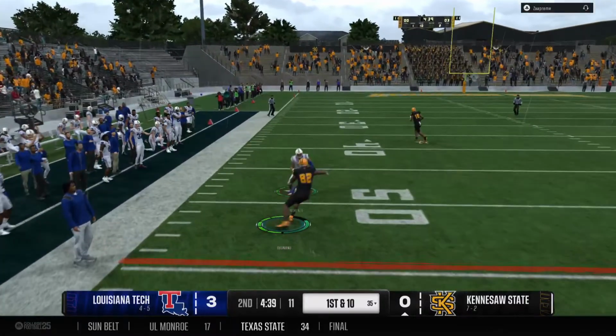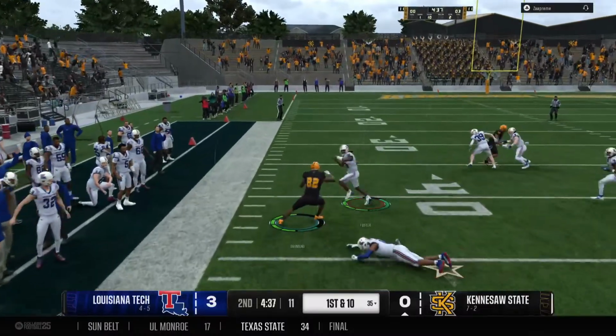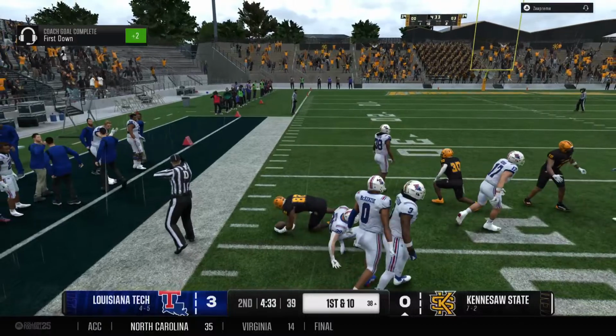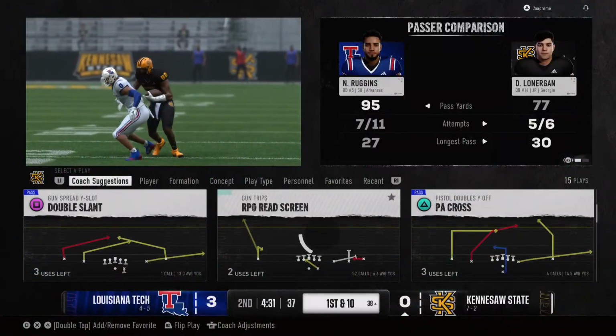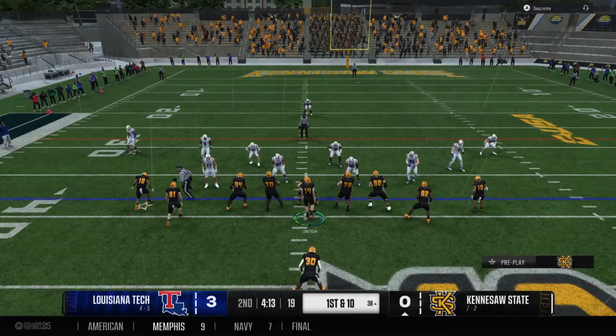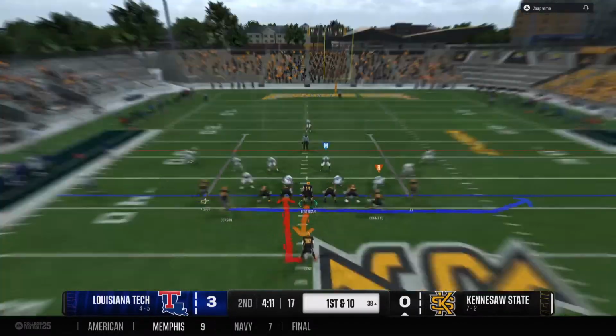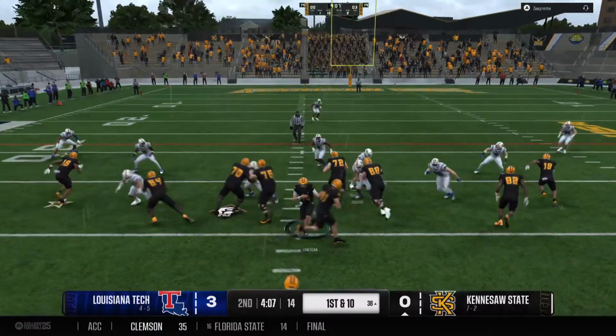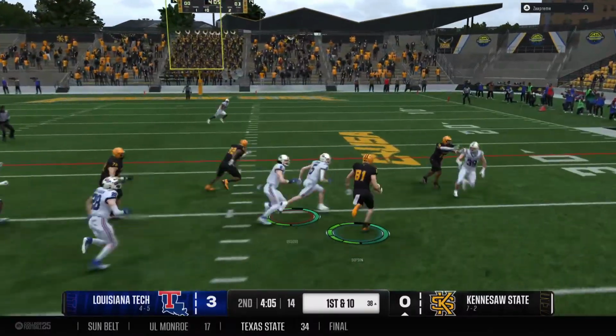Finds his tight end. No, he got loose. Ran through the tackle, and he's got room to run. And he was on his way. Gets it all the way to the 38. It's amazing in college football, the tight end position and how much has changed. Back in the day, you're a blocking guy. Maybe you catch a flat route. Today, these guys have athleticism, and you just saw it from that dude after the catch on that last one.